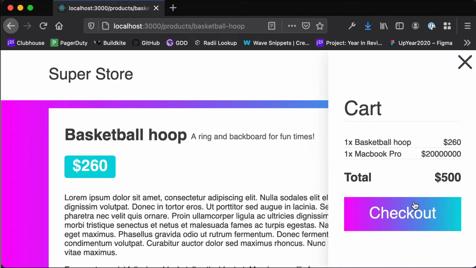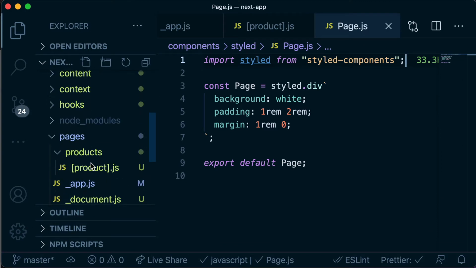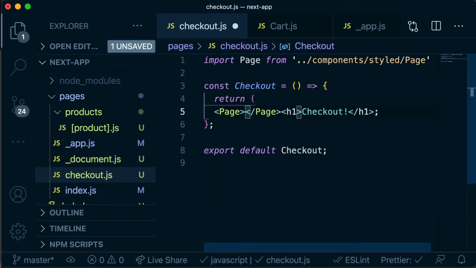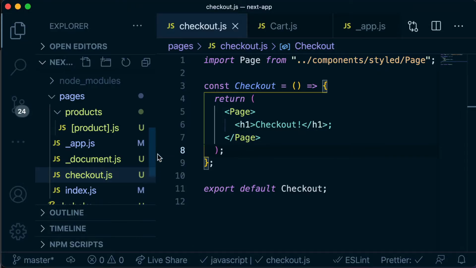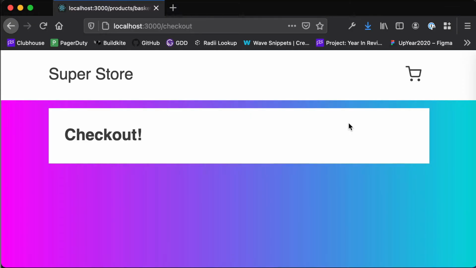If we navigate over to our checkout page, we want to reuse that same component here. And that's looking much better. We have a random semicolon in there, which is here. Awesome, that looks good. I might start by making this an H2, because we already have an H1 here, and so in the hierarchy of importance of our page, this should be an H2.